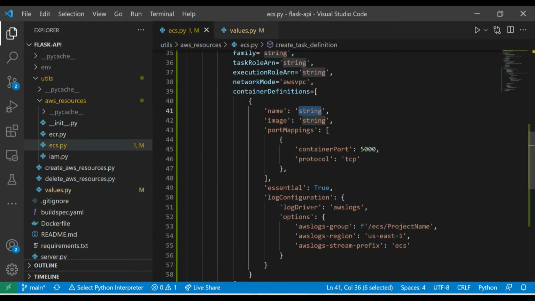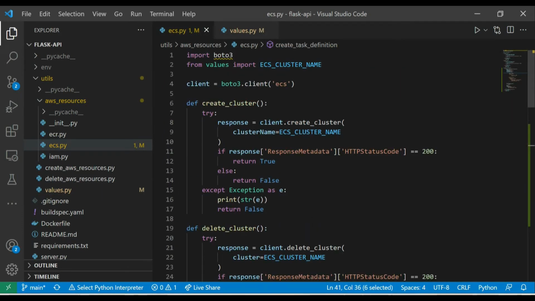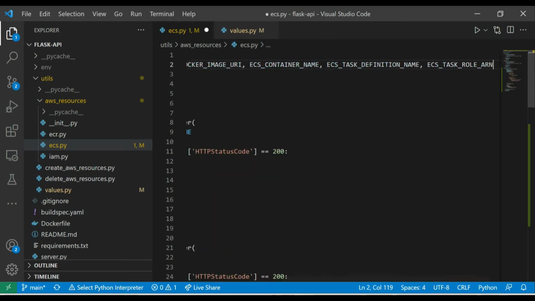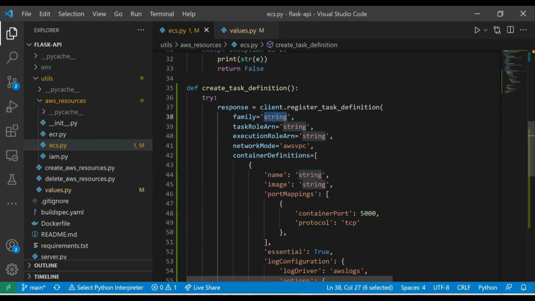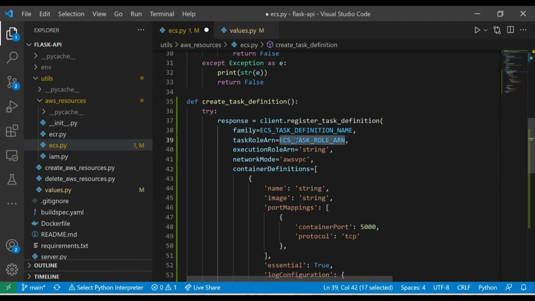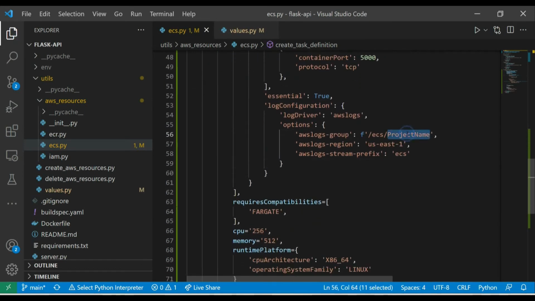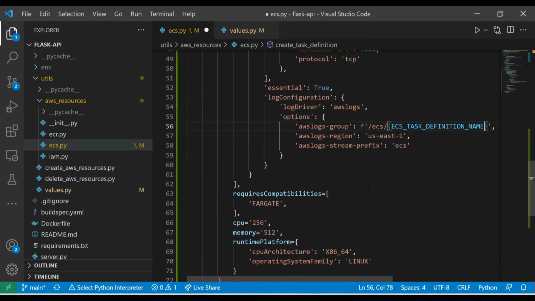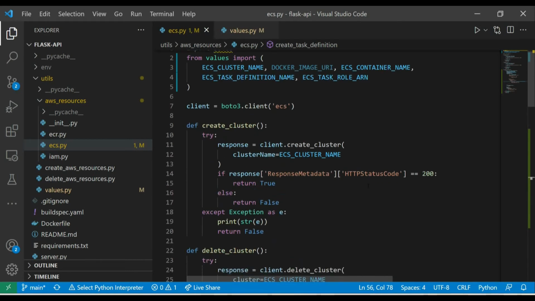Once this is done, let's go here and import these values that we just created. Now let's add these values here. And that is it.